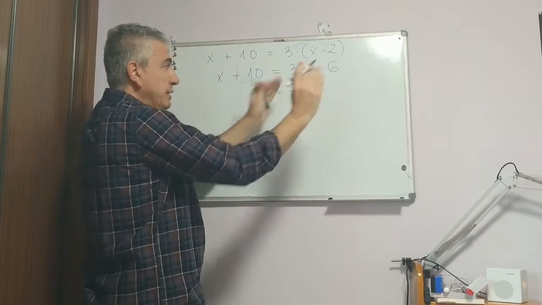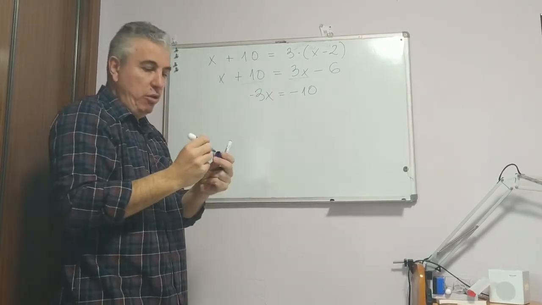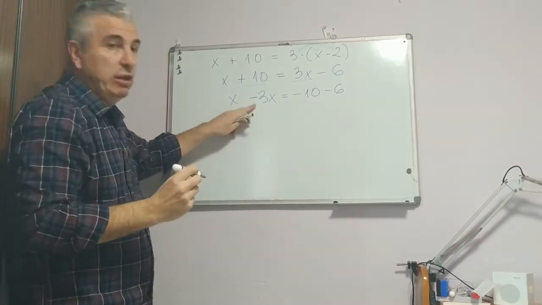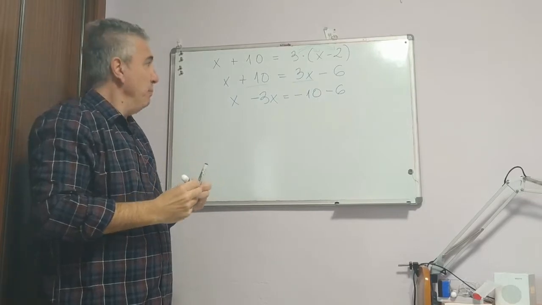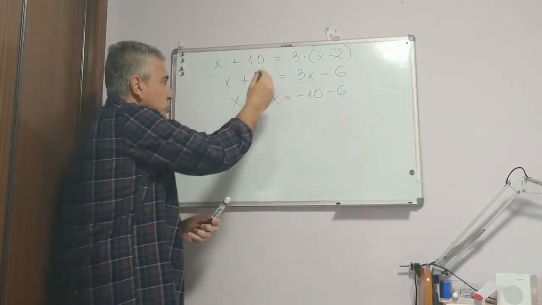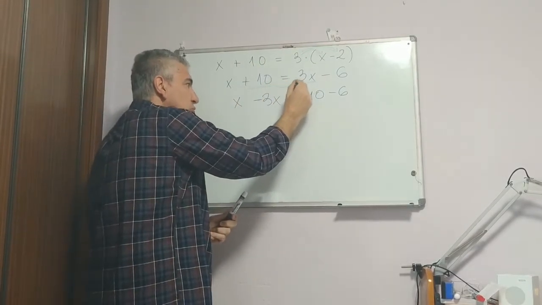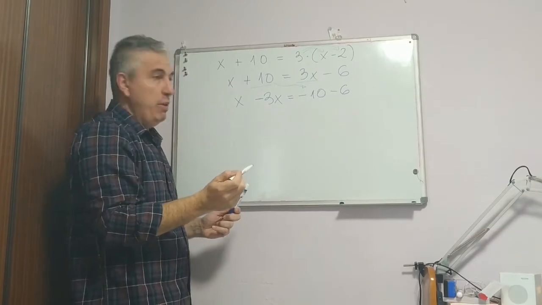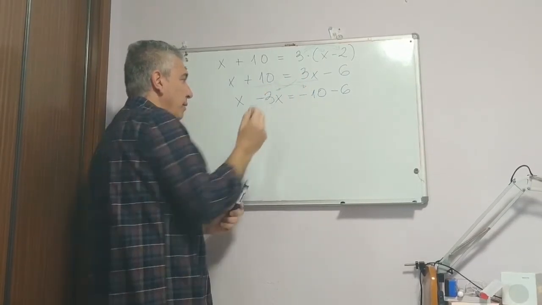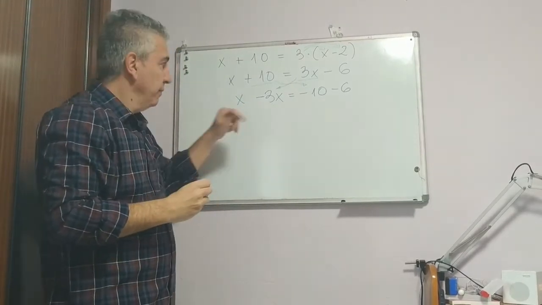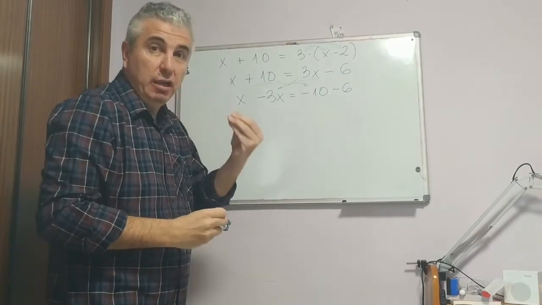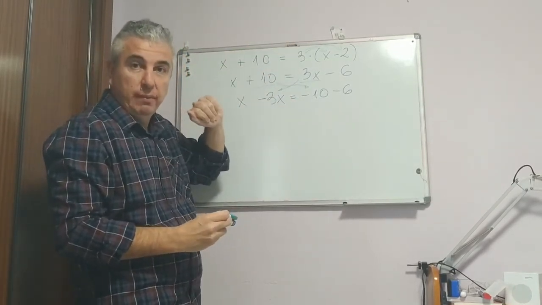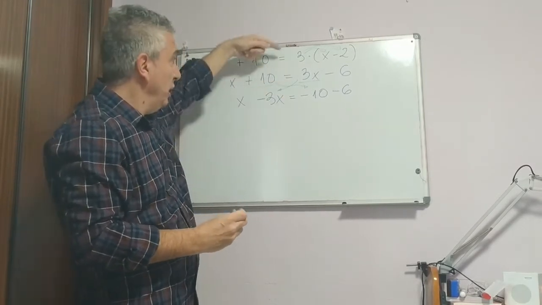We subtract 3x here, we get 0. If we subtract 3x here, we have minus 3x. And now we copy the rest, which is minus 6 and x. So now we have x minus 3x equals minus 10 minus 6. Some people say that to eliminate this plus 3 here, you pass it to the right member changing the sign. Or to eliminate this 3x, which is positive on the right member of the equation, we pass it to the left side changing the sign, which is not bad. But you have to do it knowing that what you are doing is to add or subtract the same value to both members and getting an equivalent equation. An equivalent equation is an equation with the same solution as the original one.